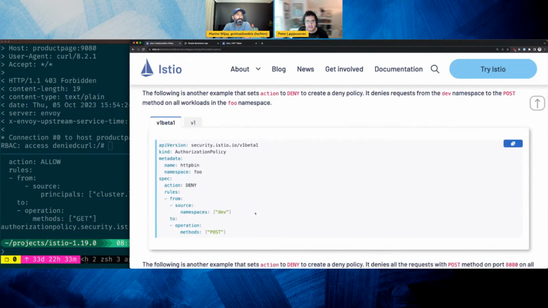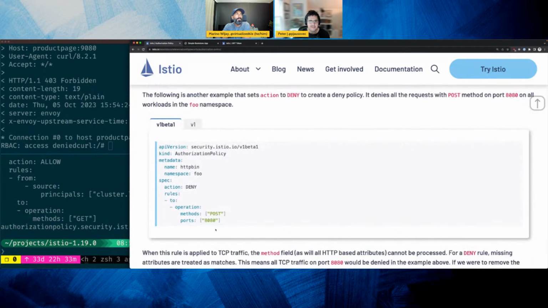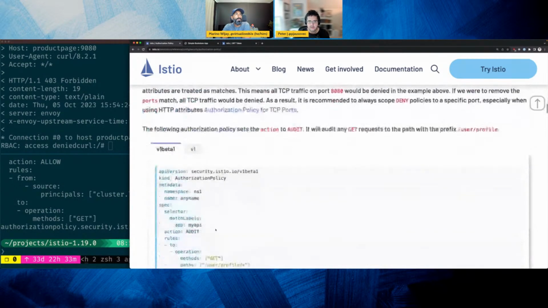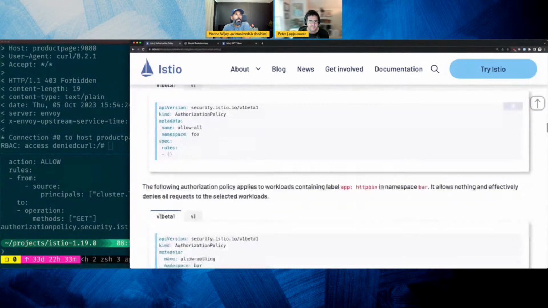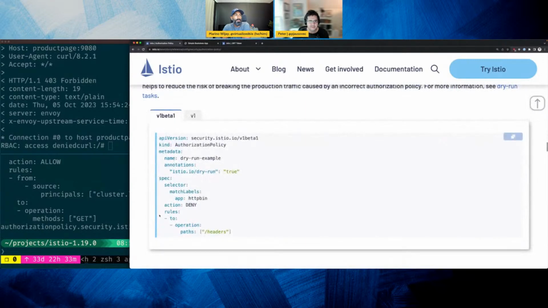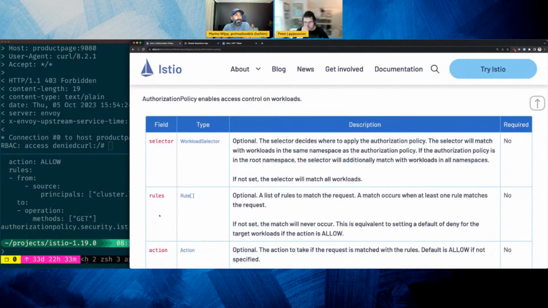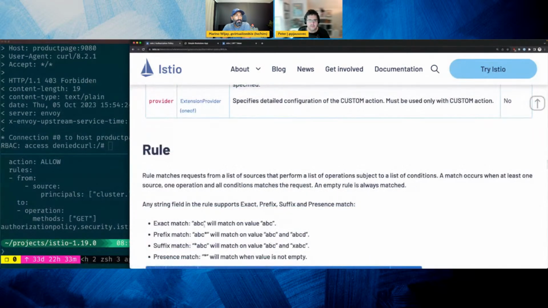The other thing is to know the and/or semantics in the rules. Let me see if I can find an example there. These are some of the things that I always have to Google anyway. Okay, so let's go in the rule.